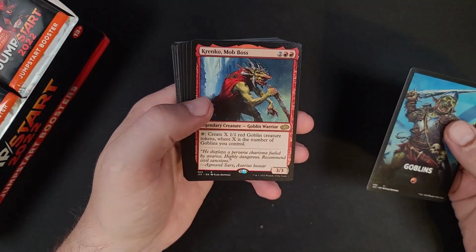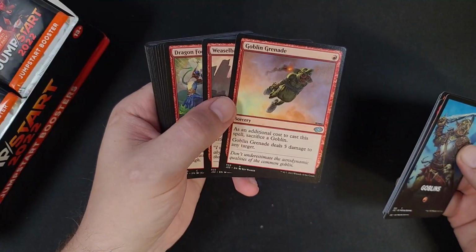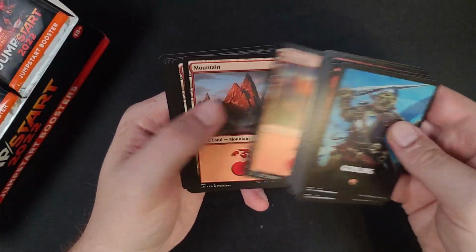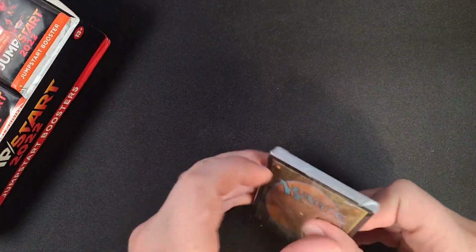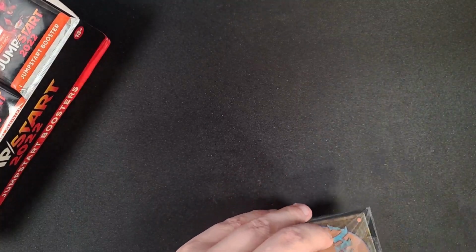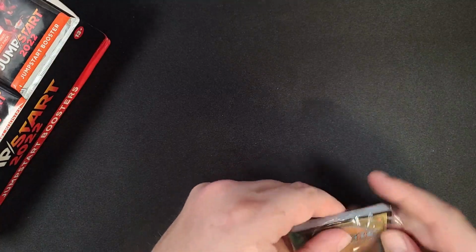We got goblins here. We got Kreko, the mob boss. Goblin Grenade, such a good one. Definitely used in Pioneer, I believe, or maybe it's Modern, where you basically sacrifice goblins and artifacts to make the goblin tokens, and just play a Bushwhacker to pump your goblins and do a bunch of damage. Pretty quick. Just a little fun deck. I don't think it's stupid competitive, but it can definitely pick up some wins randomly.